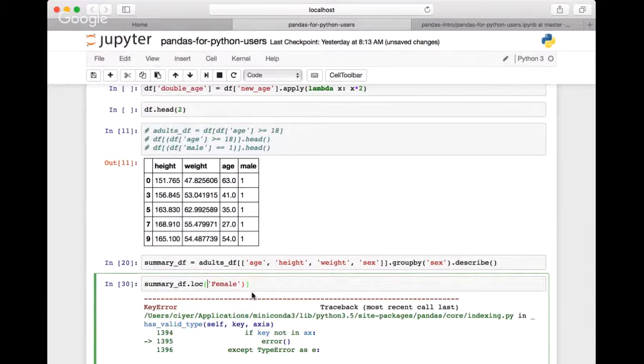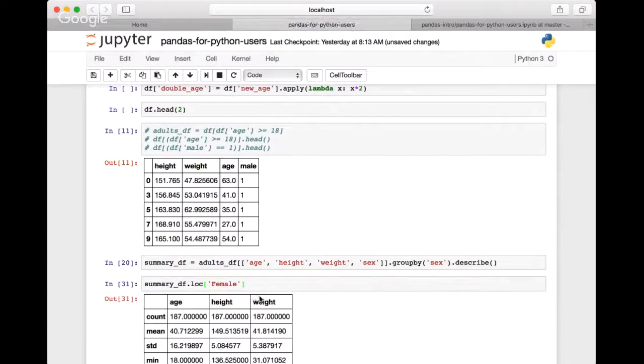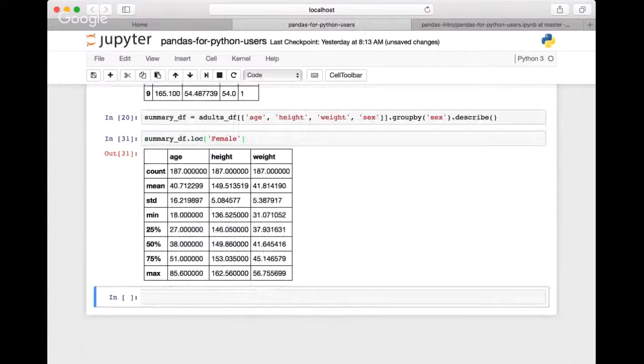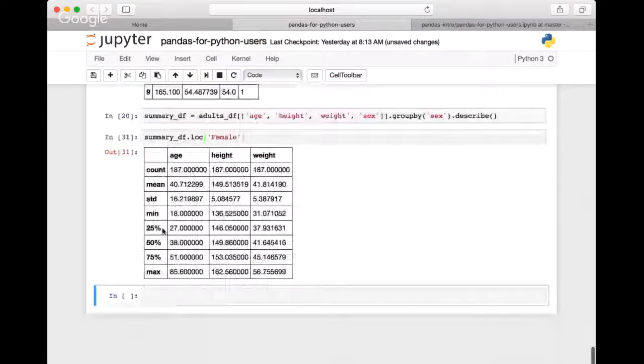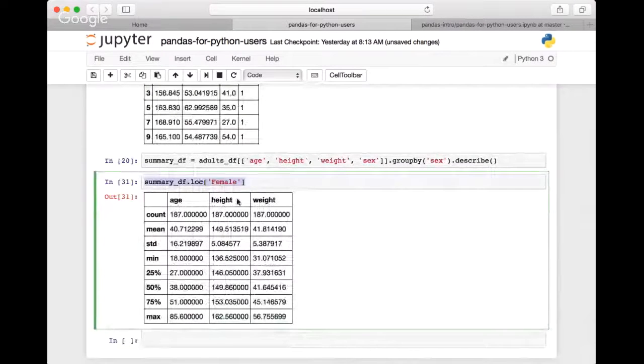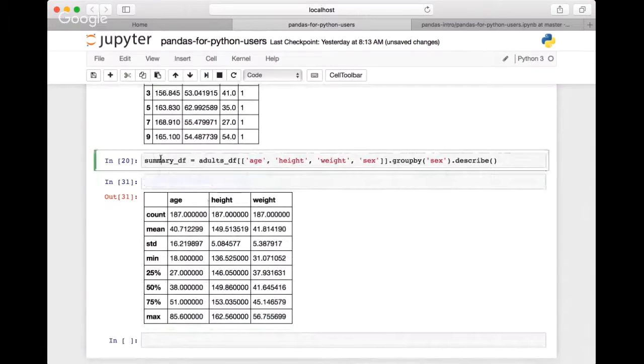Let's try this. Now I'm getting closer to where I want to be. Now I can access one of the rows, and I should use air quotes around one, because in this case it's actually not just one row, it's a whole bunch of rows, because this particular frame has a multi-index. But let me start with the more basic version, so that we don't put the cart before the horse. I'll come back to that one.